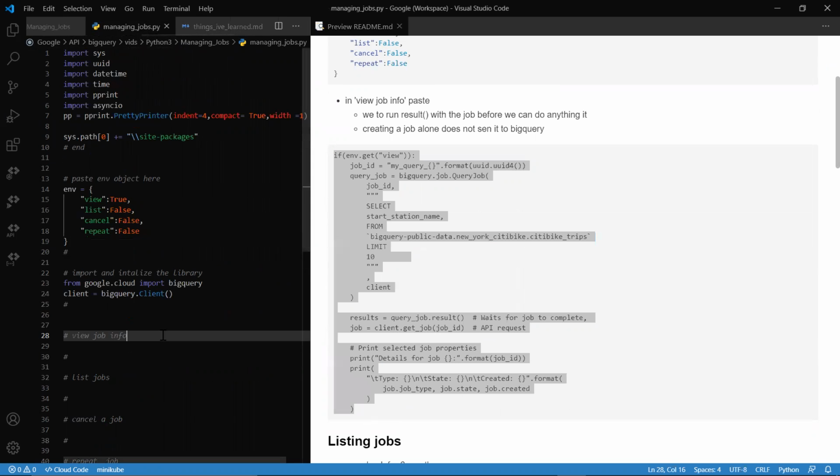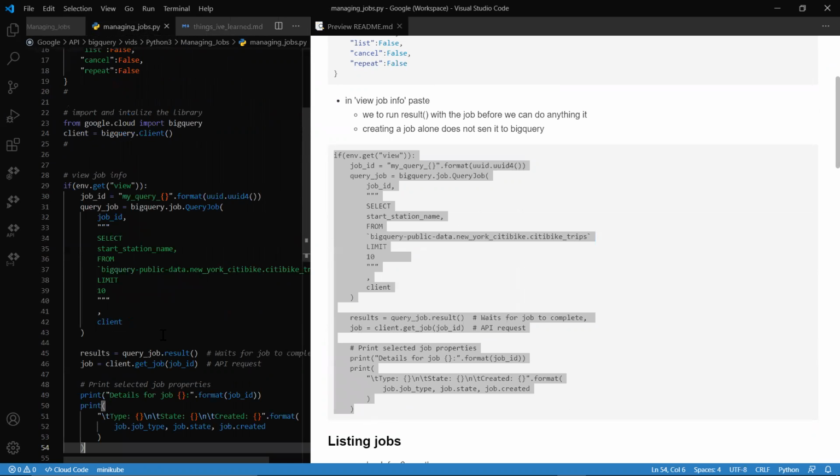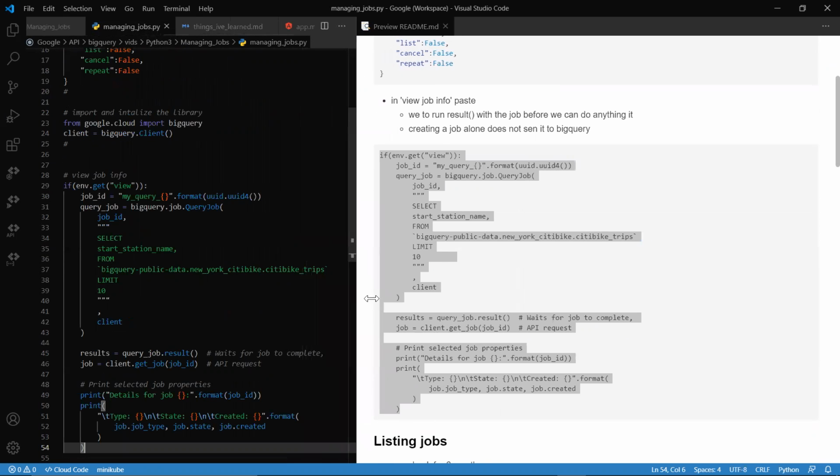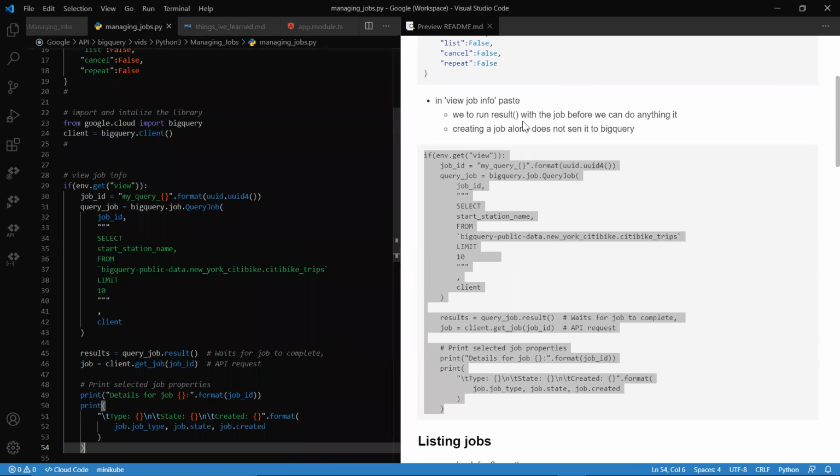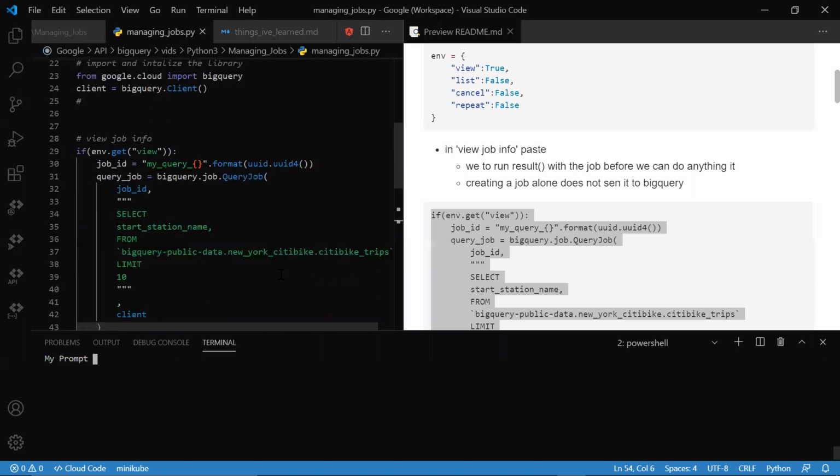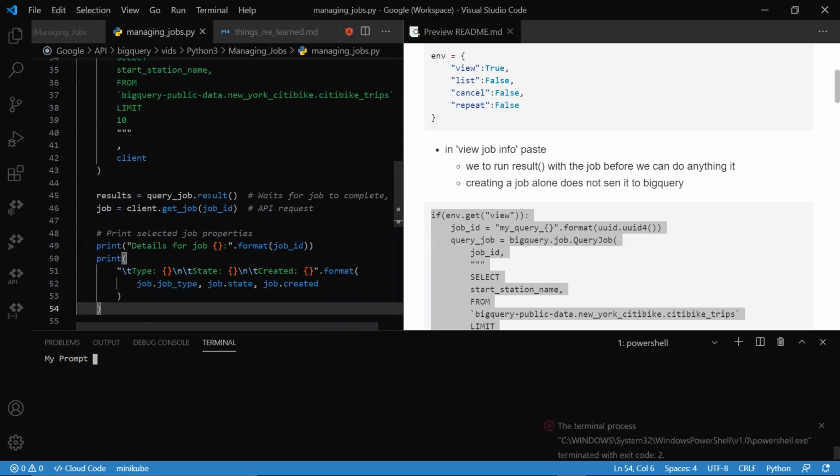Now, when you're dealing with jobs, especially with the Python SDK, we won't be able to do anything until we get a result. And this is a synchronous operation.